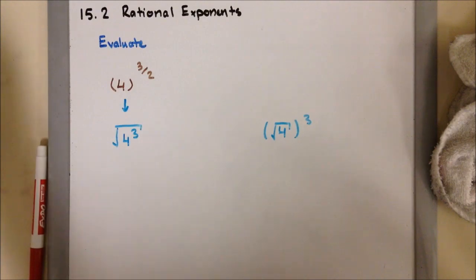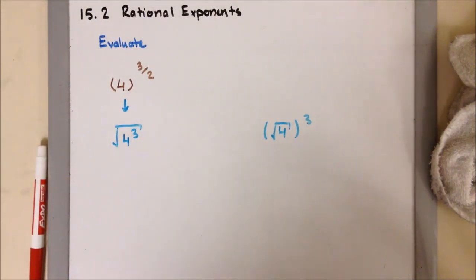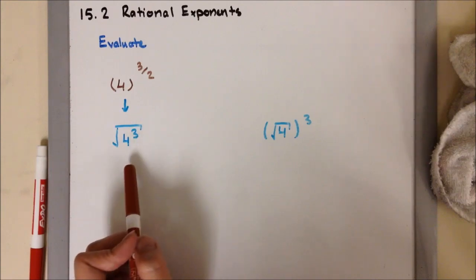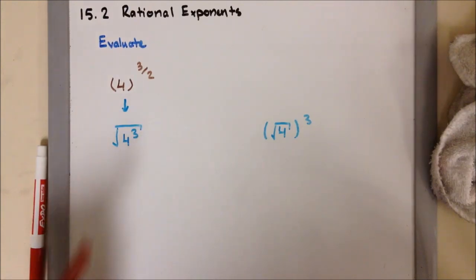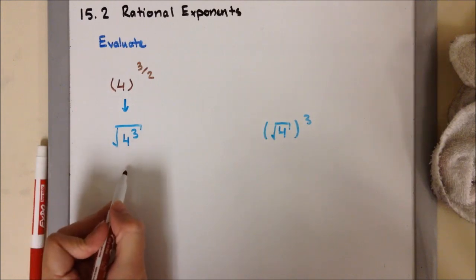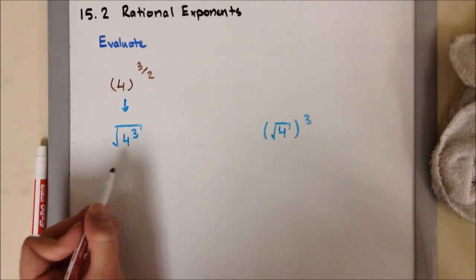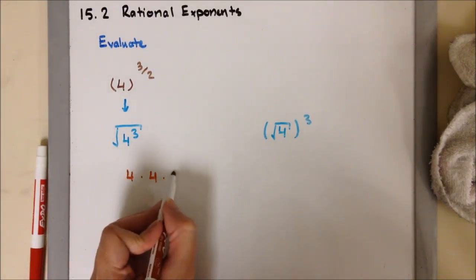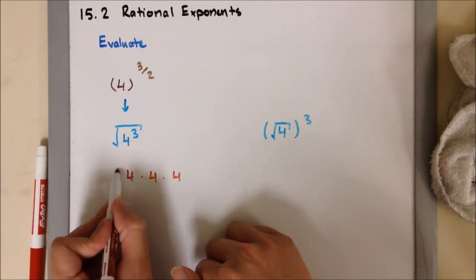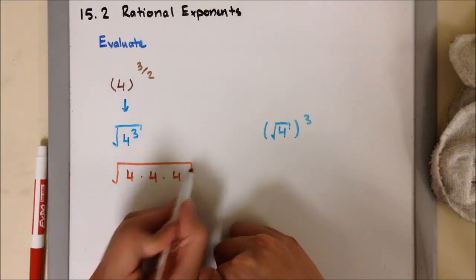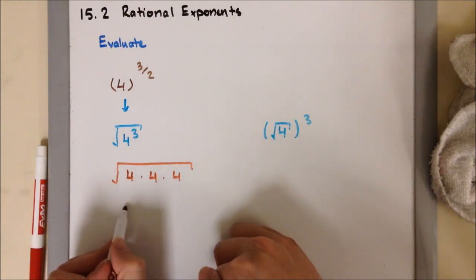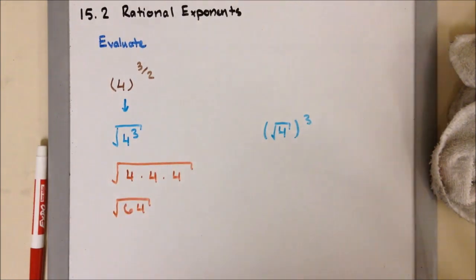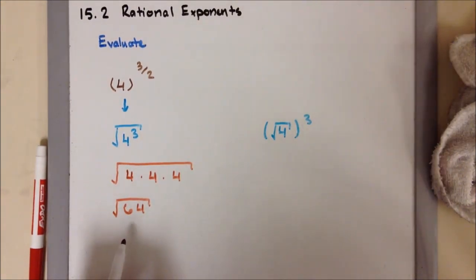Now let's focus on the left side. So we have the square root of 4 to the third. That means that the first thing when we're evaluating is that we're going to raise 4 to the third power. So 4 to the third power will be basically 4 times 4 times 4, and then we're going to write out the steps. And again, all of this is inside the square root. When you do 4 times 4 times 4, or 4 to the third power, that becomes 64. And the square root of 64 will be just 8.